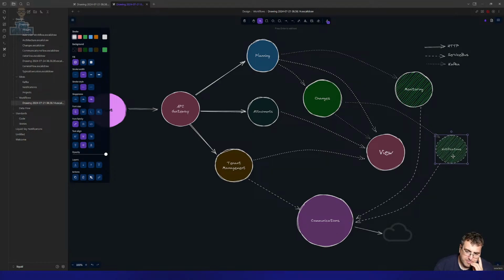So notifications, because the way this is going to work is this is going to have an API layer, and that's going to be exposed just the same way. And I'm going to allow myself to configure it because it's not part of view, it's not part of planning, it's not part of attachments, it's not part of tenant management. It's a notifications concern, and then this would consume the changes and use its own rules to determine, okay, I need to, and this would send the right notification. Yeah, that's probably how I want to do it.